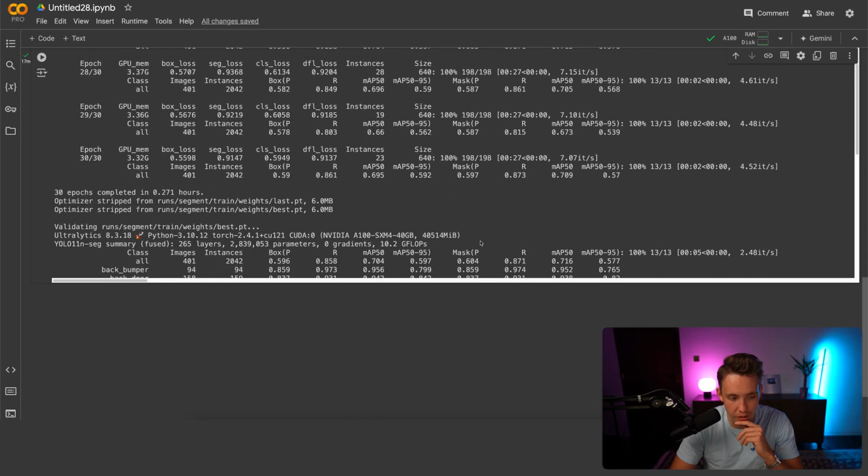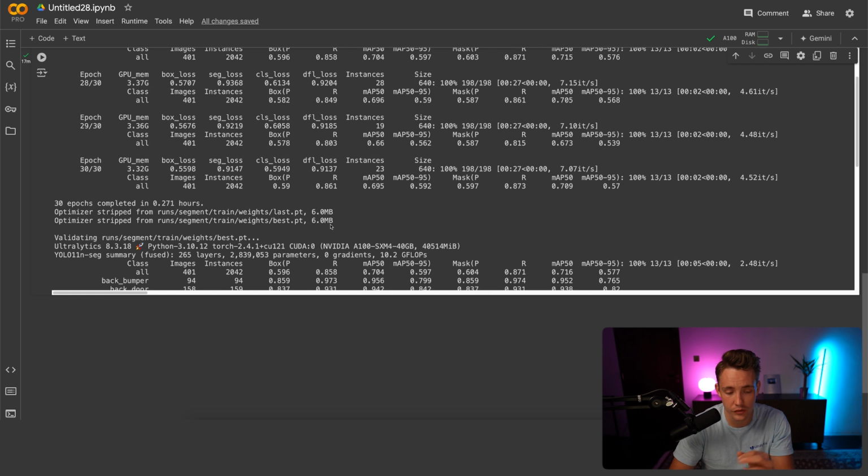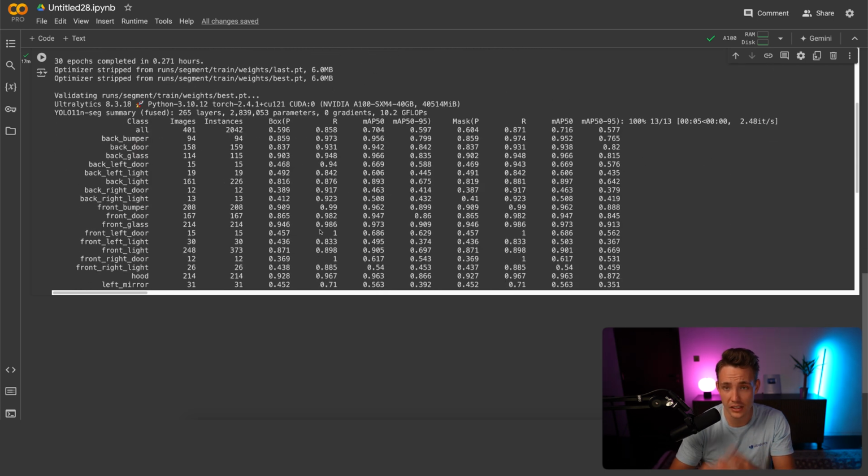If you go all the way down to the bottom, we can see it pretty much completed. And here, in 20 minutes, we end up with a pretty decent accuracy, around 0.70 in the mean error position. Again, we have a ton of classes. It's a very complex data set, and we only trained it for 30 epochs. If we train it for 50 or 100 epochs, we might get better results, or even try out some of the other models. This is only the nano version, so we'll get better results if we take some of the other ones.